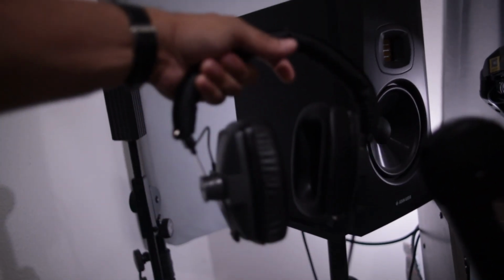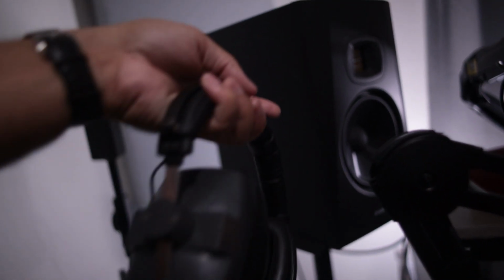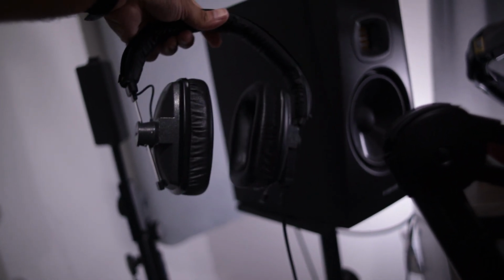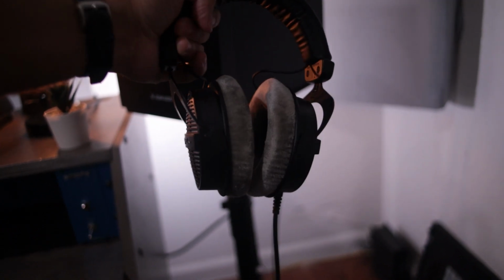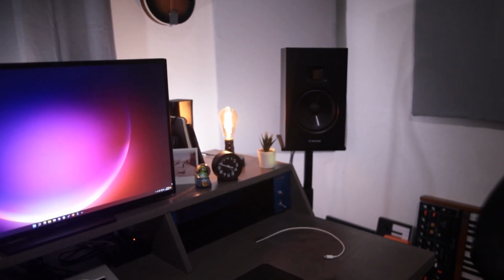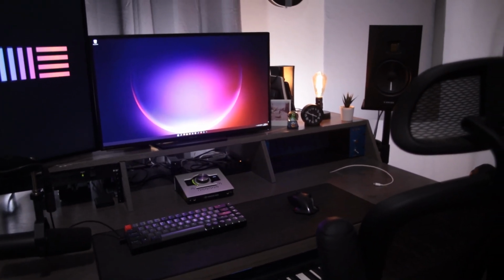Headphones, have the Beyerdynamic. Let's get focus here. Beyerdynamic DT150. These are great for tracking. And so when I do tracking in this room, I usually use these. Great headphones, great isolation. And then for mixing, I'll use the Beyerdynamic DT990 Pro open back. Those are great headphones for mixing, listening back. But honestly, I'm doing mostly stuff with the monitors these days because the vocal booth is in a different room, the recording booth. So that's all of that.